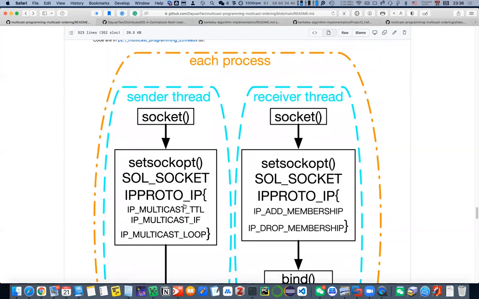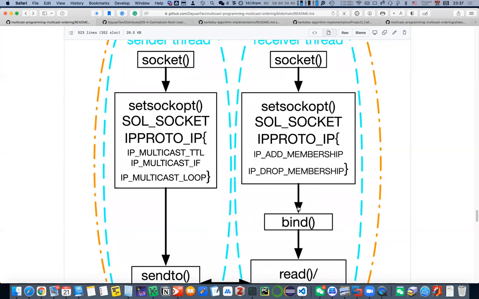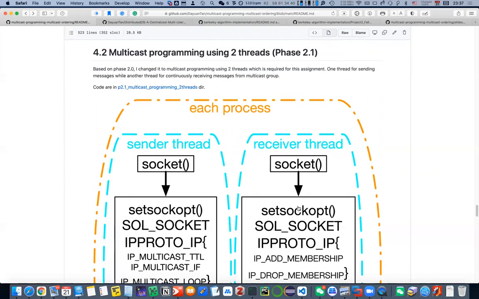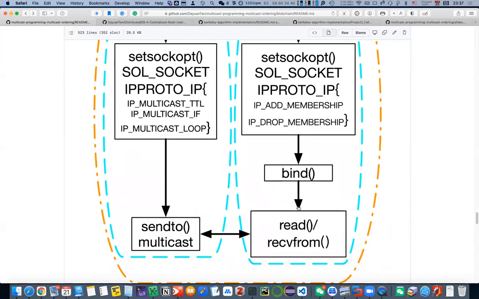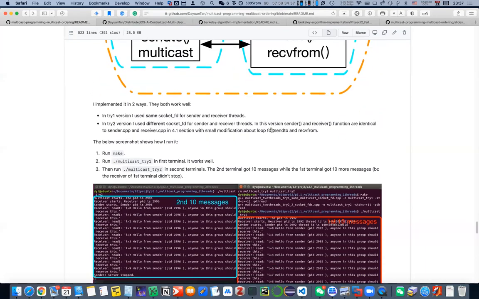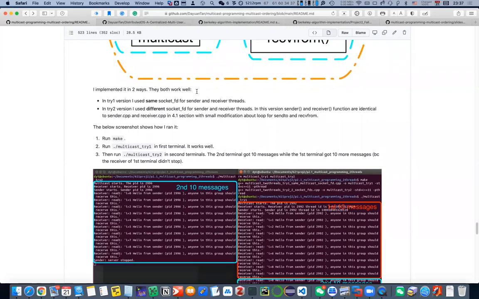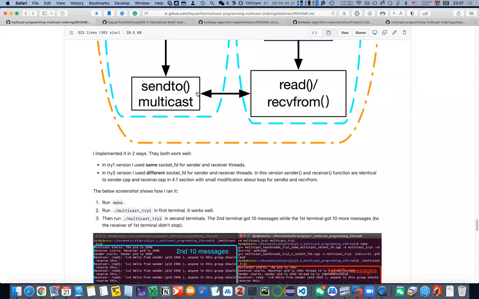I use 1 thread for sending and 1 thread for receiving. So the structure will look like this. When we run this one, they will just have 1 process. We don't have separate sending and receiving processes anymore. So the only difference is that I use 2 threads.